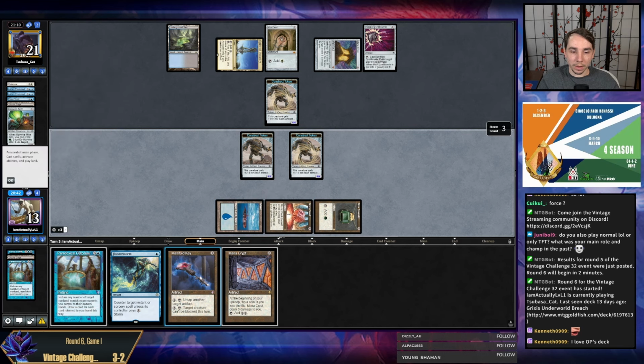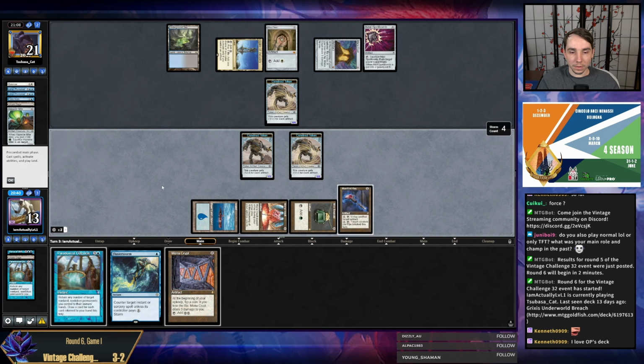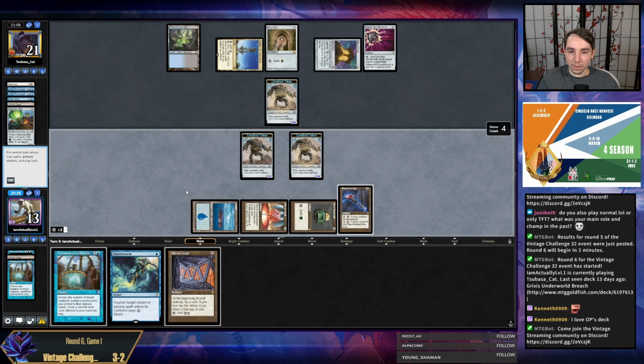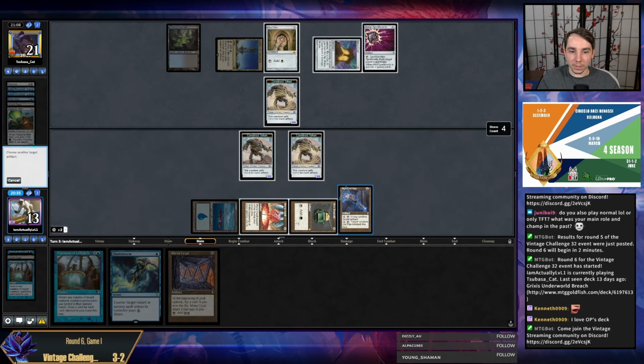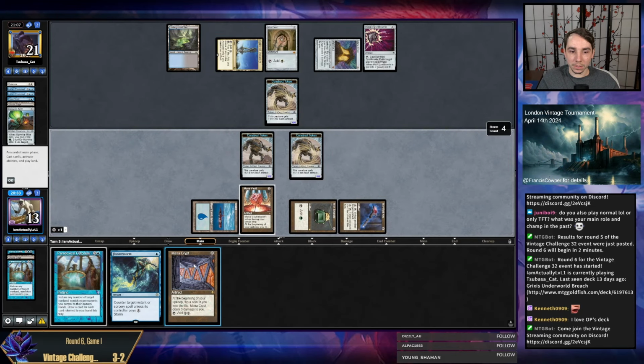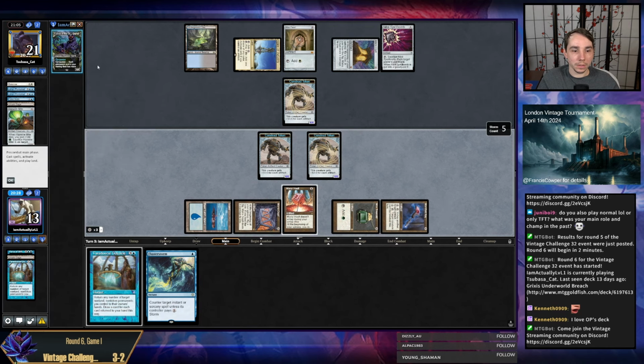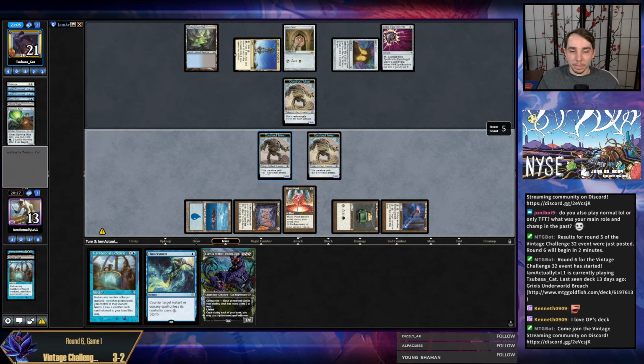I guess I can just play a Mana Crypt and buy Lurrus. This also lets me have a better attack. Okay.